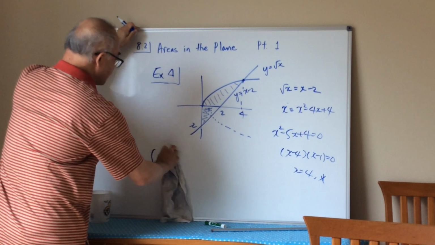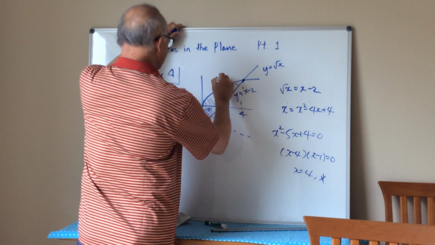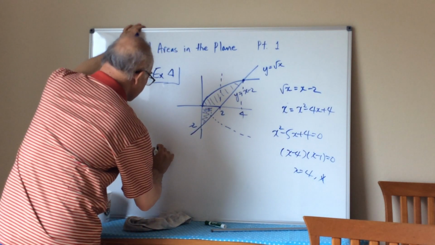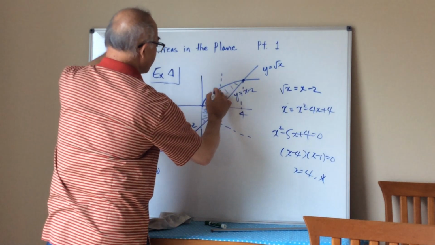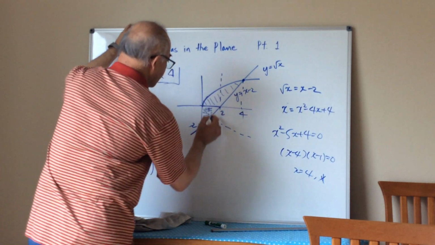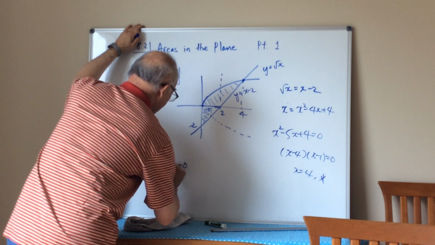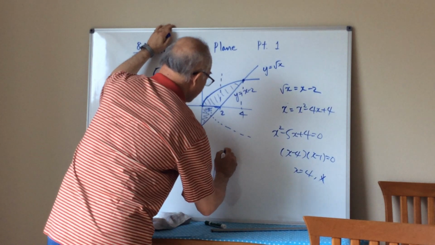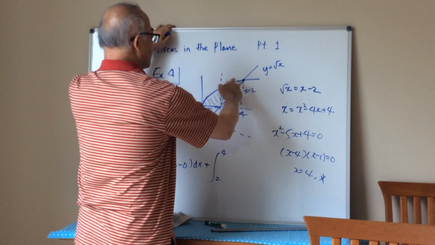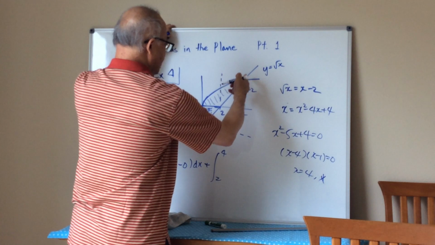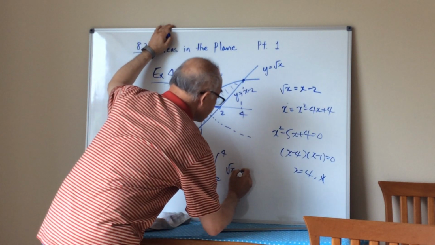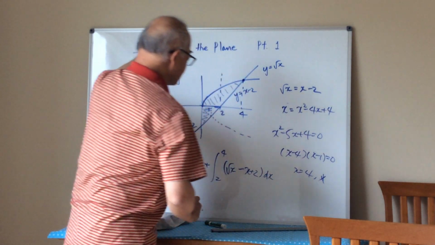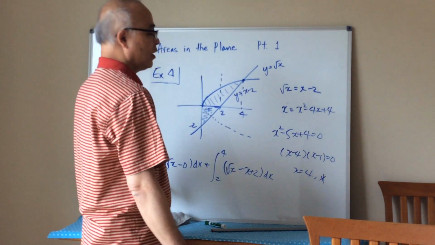So we're going to split this up like this, and the first region is from here to here. So it's 0 to 2, so I go 0 to 2, and then the top is still the root x. The bottom is nothing more than this, so it's 0, d of x. Then from 2 to 4, I have this line on the top, and now this line is on the bottom here. So I'm going to get root x minus (x minus 2) d of x. So I have to split it up in two different parts here.